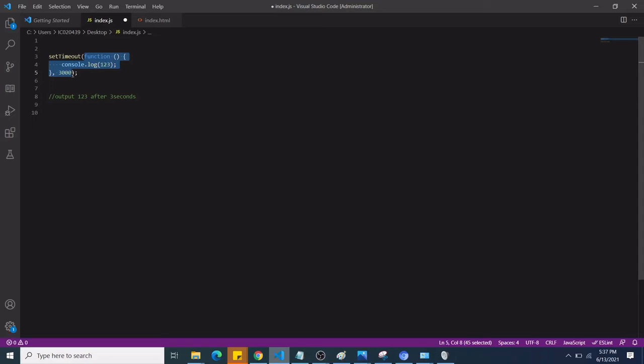And once it is pushed to the queue, the event loop will be responsible for taking it out and pushing it into the stack, where it will be finally executed, and we'll see the numbers getting printed in our console screen. So are you sure that this function will get executed after 3 seconds? Even I was sure when I was implementing my feature.